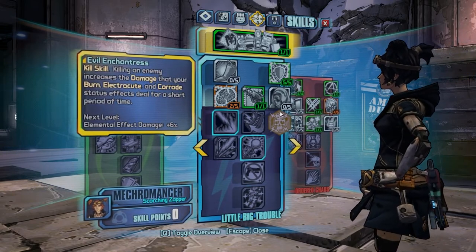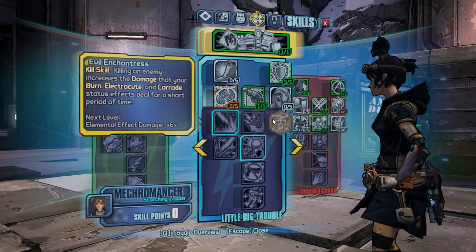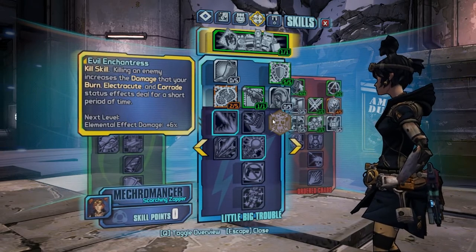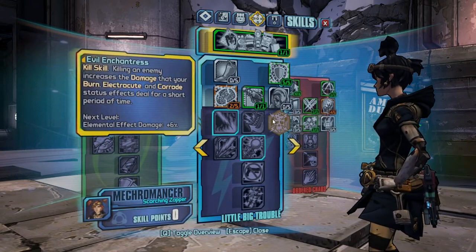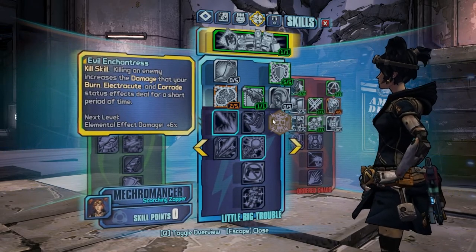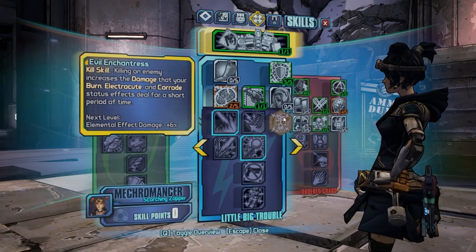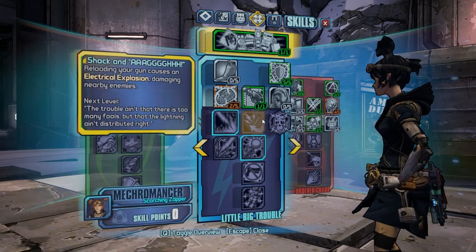I mean, the Evil Enchantress I think is kind of cool. But this is kind of like the kill skill with your status effect. It's not going to be always active. It only depends upon if you're really out there putting out a lot of damage for a short period of time. But I don't really find this one quite as useful.